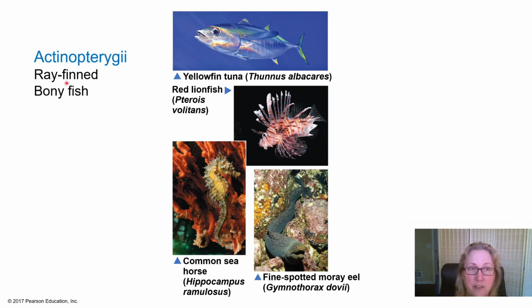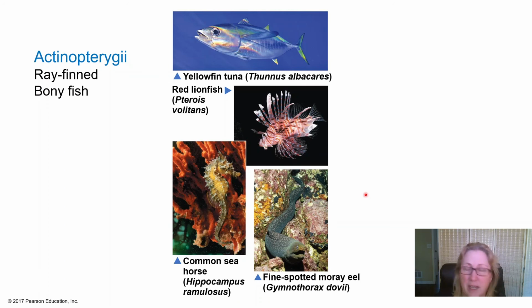So the ray-finned fish are bony fish, the Actinopterygii, and these are all of our familiar fish and some really weird ones. Besides tuna and goldfish and tilapia and salmon, they're all Actinopterygii. Some weird things like seahorses are actually bony fish, eels are bony fish, and lionfish would be more recognizable. There are extremely tiny ones that are only millimeters in length as adults, and there are huge ones that weigh 500, 600 pounds at maturity. So a big range of sizes.